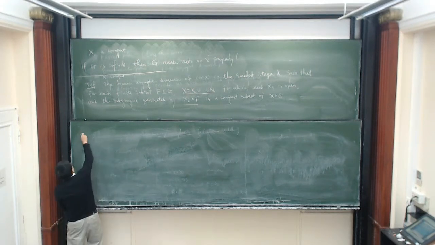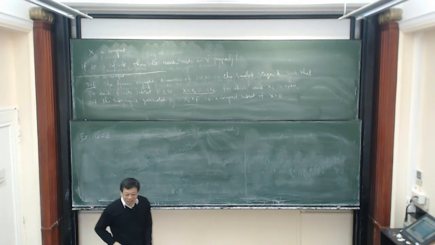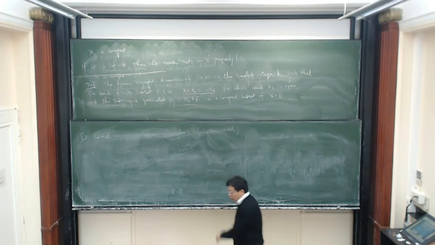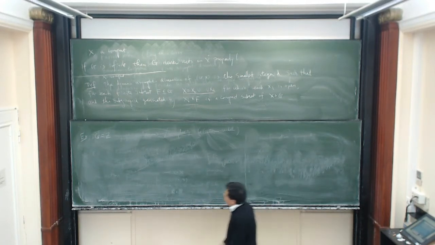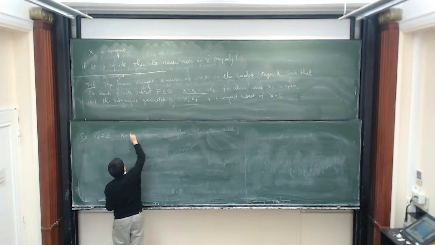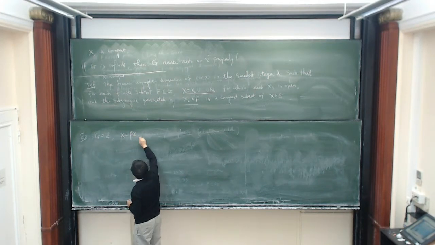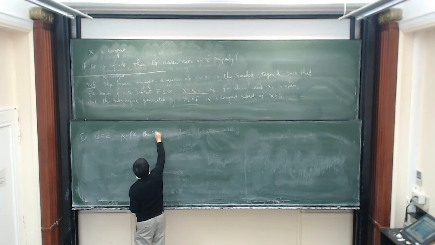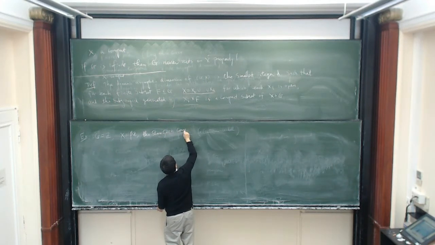Of course it's not a fancy group. But it works for all groups with finite asymptotic dimension. So the space I'm going to take is a huge space. The Stone-Čech compactification.